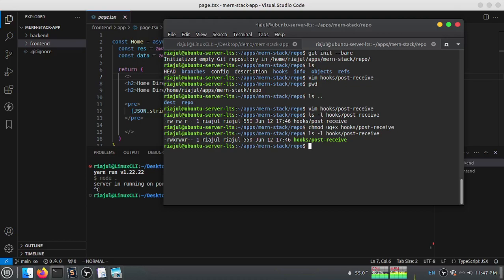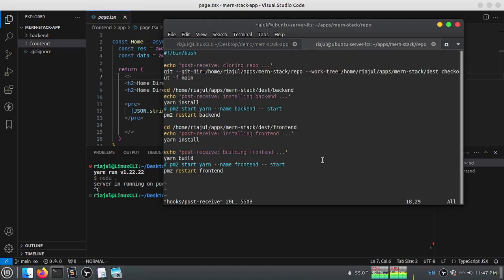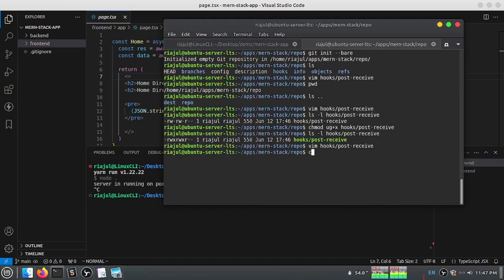Now we have to run these two commands in our destination folder's backend folder and destination folder's frontend folder. So let's go to our cd destination backend.